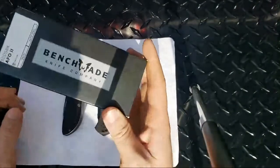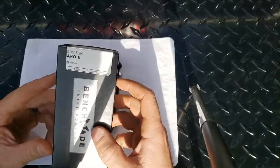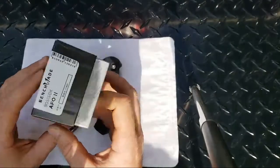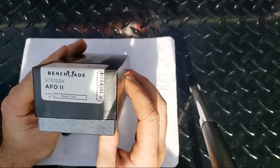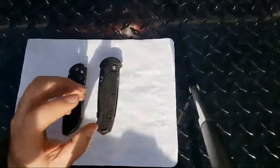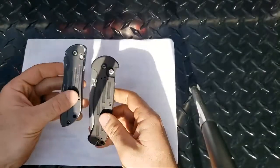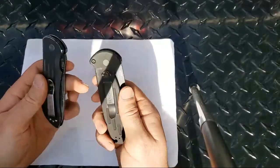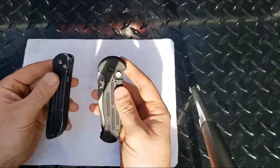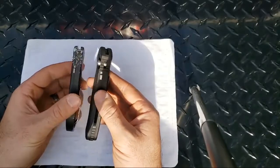So these are Benchmade, and the new one is the AFO 2. And the other one is supposed to be the AFO 1. So these are both aluminum. Benchmade is the brand. These are both lockable, auto open. As you can see, very similar.